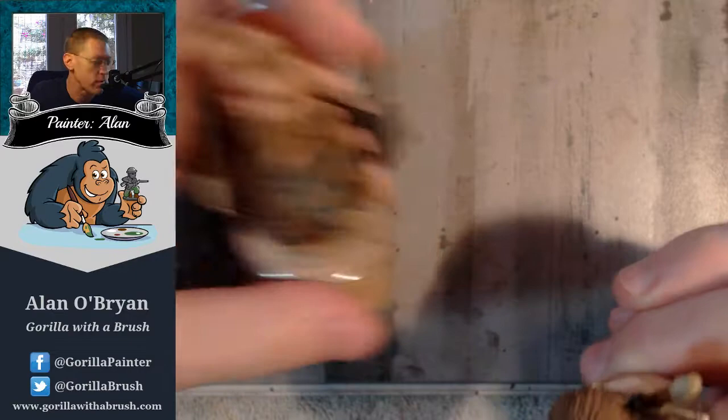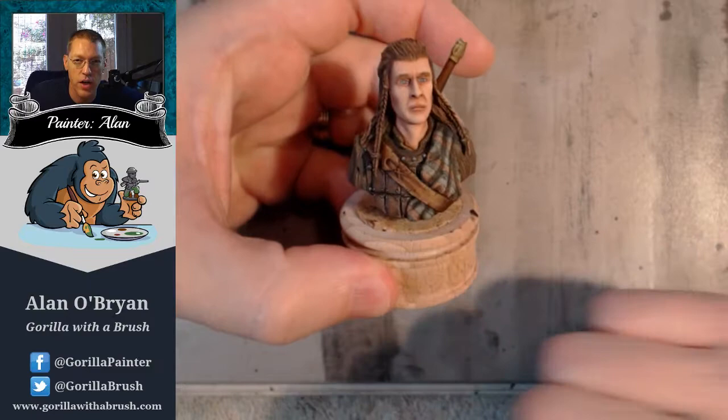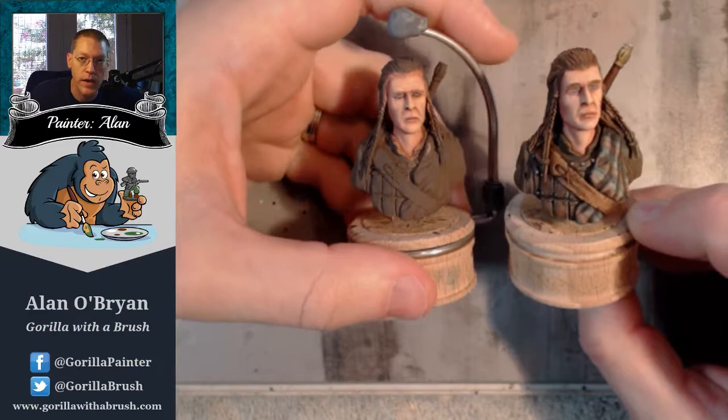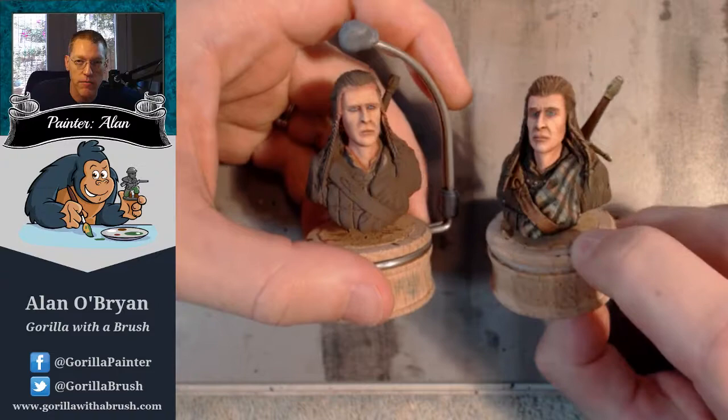Wallace is all done. So this is ultimately what we're going to be shooting for, to get our paint job to look a lot like this guy. We're already getting there a bit. The face is mostly done. There's probably going to be a few places I want to go back up and hit a couple highlights, like on his cheekbones, his nose, his forehead. This model has a few more defined highlight areas on some of those spots. I'll probably eventually do that.